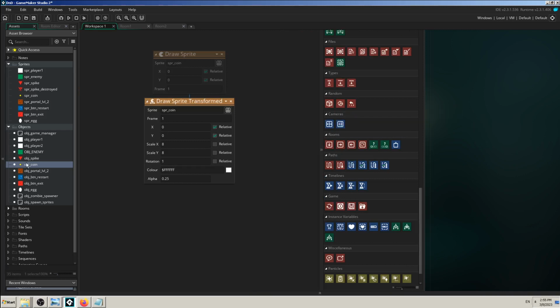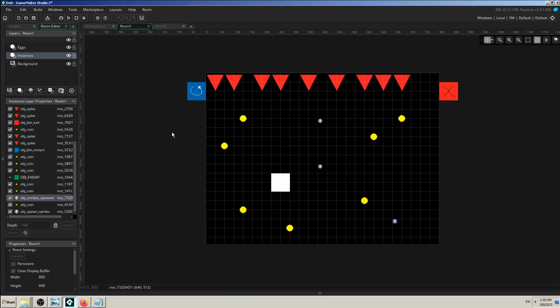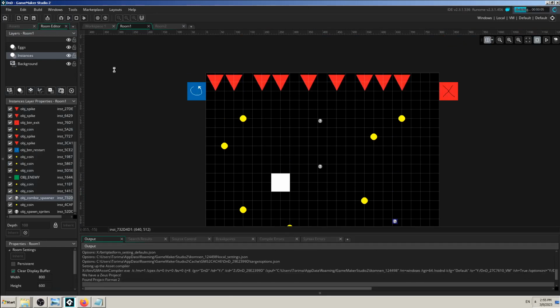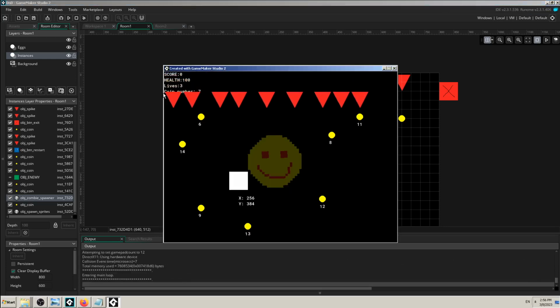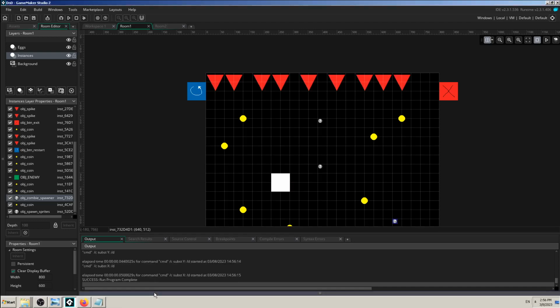But for example, if you remember, when we created our scene with coins, obj coin instances, we spawned coins on the scene, and we randomized different values for those coins. So for example, this one has 6, 14, 9, 13, 12, 8, 11. All of those numbers were randomized, and sometimes you will need that. That's all cool. We will see how that works in code.